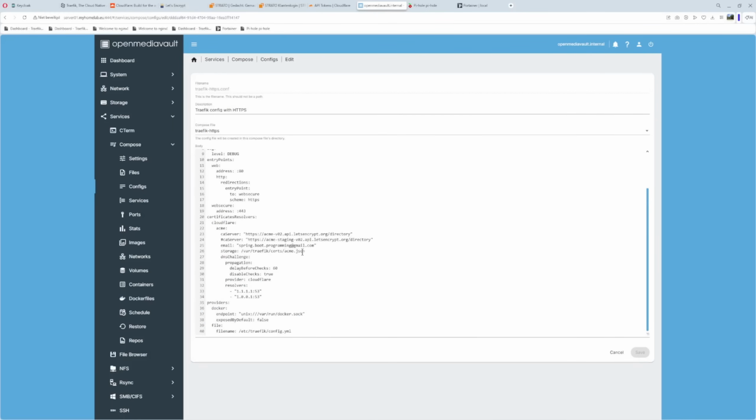So storage, we know that. Then we use DNS challenge. We have some delay. Not always necessary. You can set it up. Our provider is Cloudflare. So Cloudflare this time is here the Cloudflare with the domain names. Important is you have to use the DNS records from Cloudflare. So 1.1.1.1 port 53 or 1.0.0.1 port 53. That's for DNS.